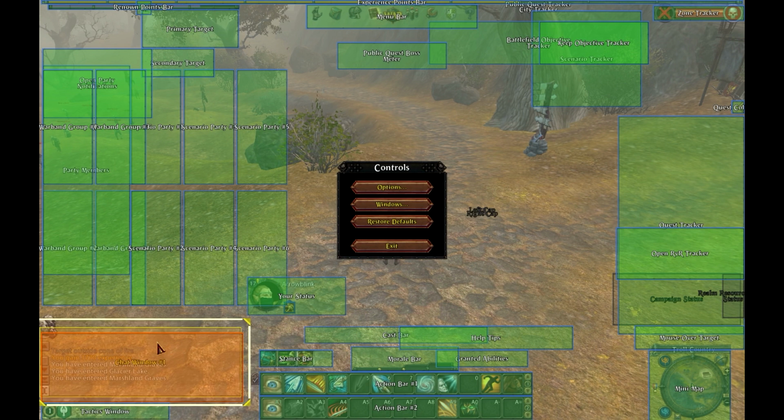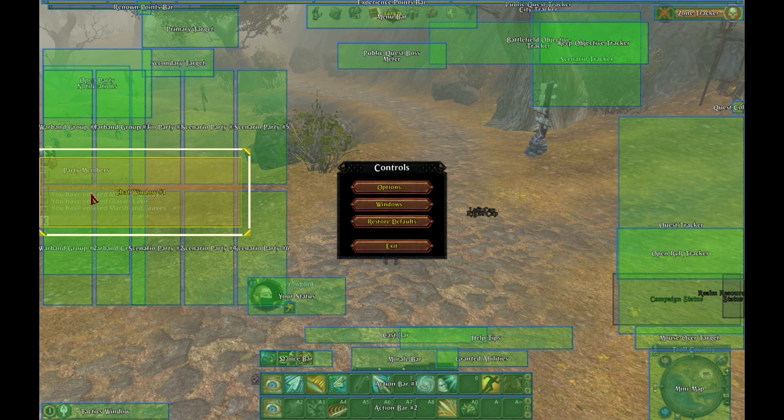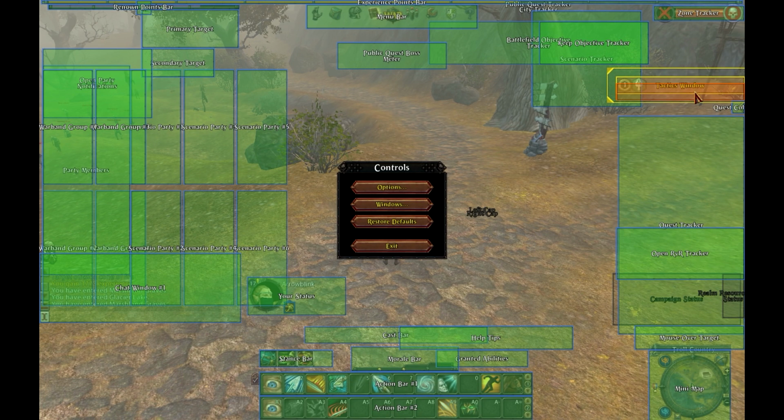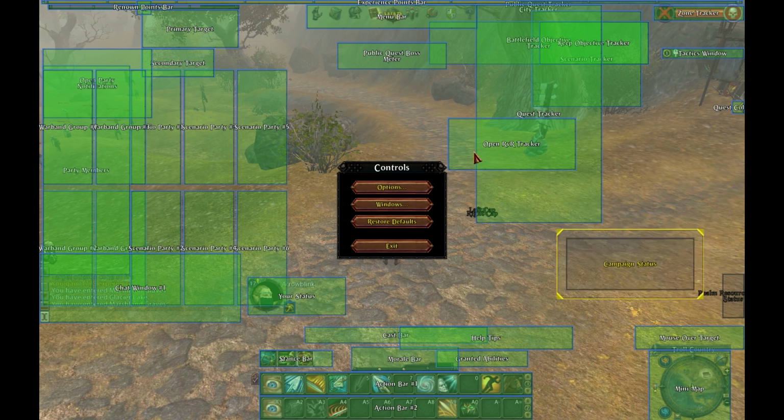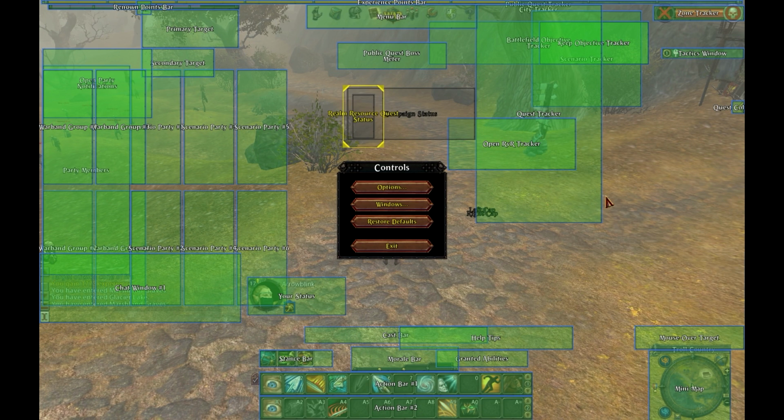As well, next one. We can move chat up here, tactic window somewhere here. Okay, quest tracker here. We will leave it like that at the moment.